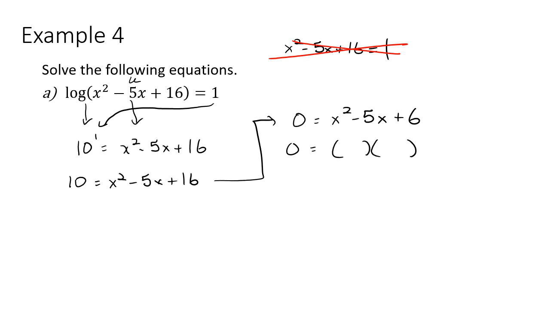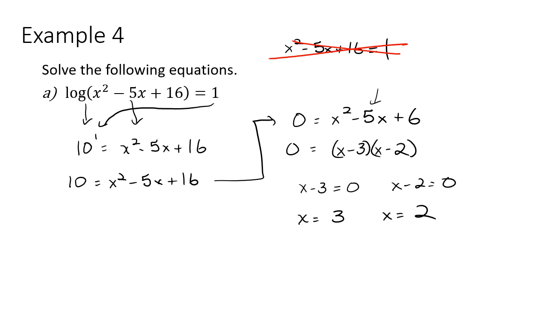Two things that multiply to give a positive 6. If they multiply to give a positive number, the signs have to be the same. And so we're looking for a -3 and a -2. To double check, x squared minus 3x minus 2x would be a minus 5x. -3 times a -2 would be a plus 6. So it checks out. We're now going to set each of those equal to 0 and solve. So our two possible answers are +3 and +2.